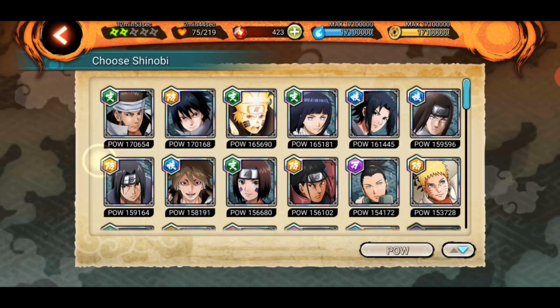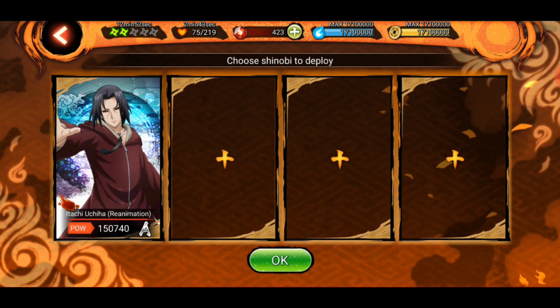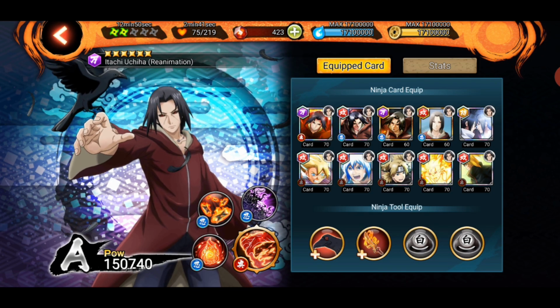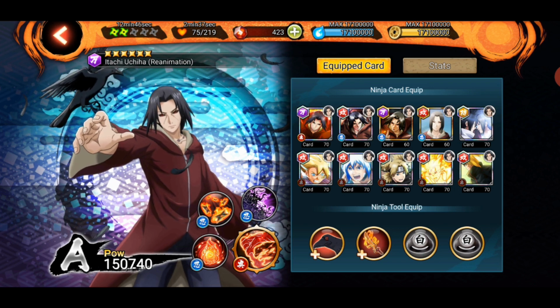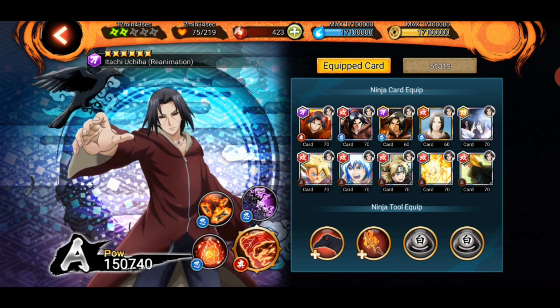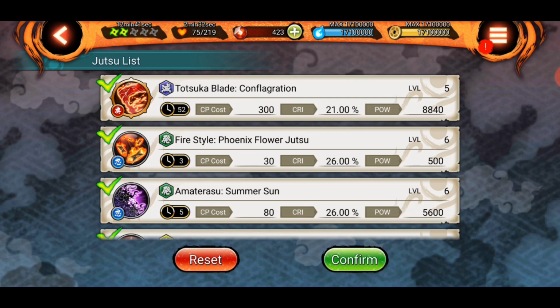So as always with the Bingo Book series, we're going to be talking about his jutsus, what they do, loadout order, pretty much the best way to set up your Itachi for defense, and of course the best way to take him down. Alright, so that being said, we're going to start by looking at his jutsus.